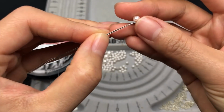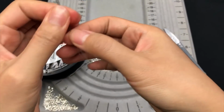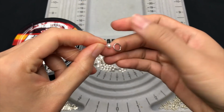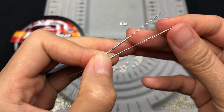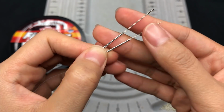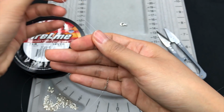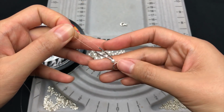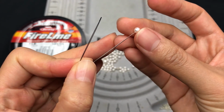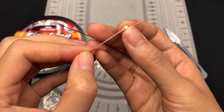Hold 2 needles together, place a 4mm pearl. Move it close to the jump ring. Next, let's make the first section of the necklace. Place 8 silver tubes on each needle. Move them down close to the pearl. Then trap a 4mm pearl, so 2 needles go across through the pearl.